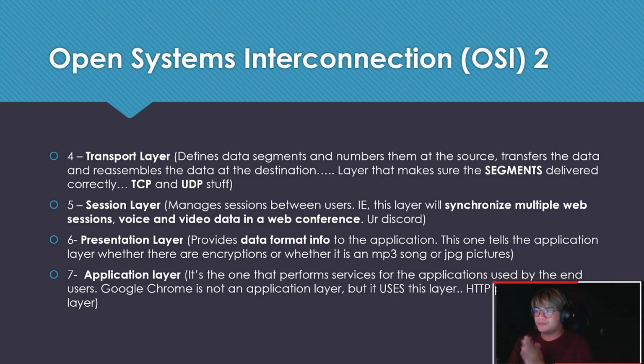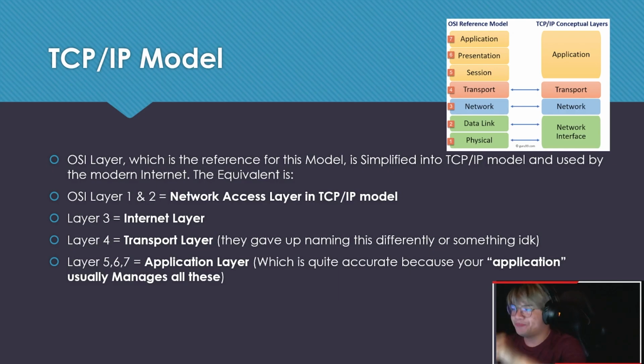In the session layer, it manages sessions between users. For example, the layer will synchronize multiple web sessions such as banking, voice and video. So our voice and the video right here will synchronize properly in web conferences such as Discord. The presentation layer provides the data format info such as JPEG, MP3, and so on. And the application layer is the one that basically contains all this and puts it to your face. All right.